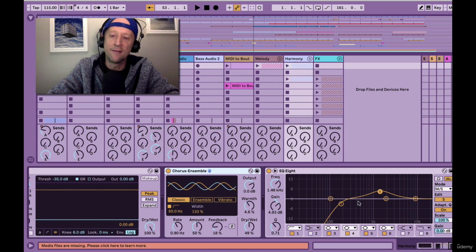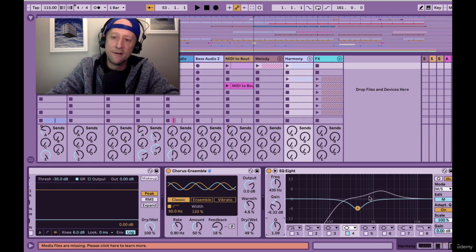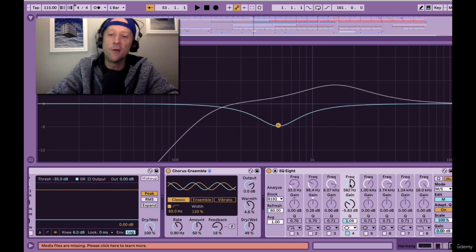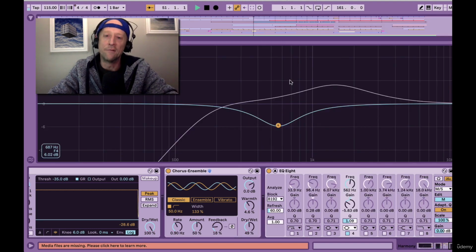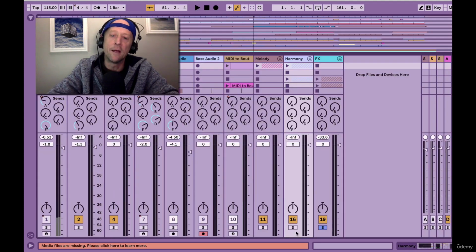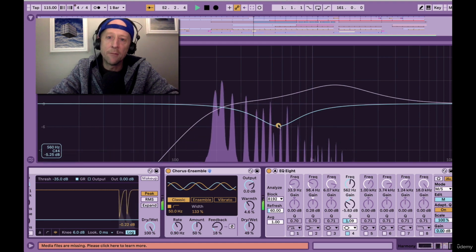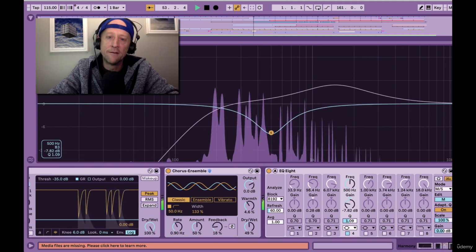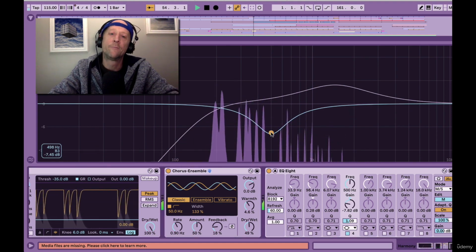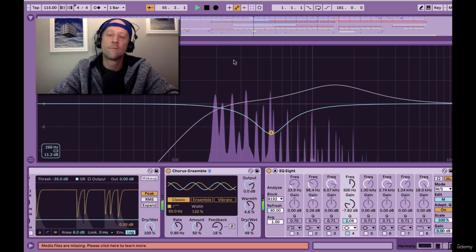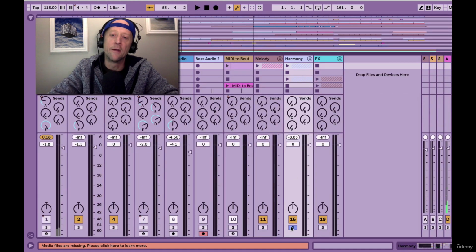Let's go to that harmony track too and maybe cut down some of the mid-band stuff around that 700 hertz range. Maybe make that a little more narrow. That's going to really be nice for making space for the crack of that snare drum and, you know, anything else that's filling up that space. Let's solo this track and listen to that. And I can see that peak up there. That's a hottie. Move that guy down. Let's hear this in the mix all together now.